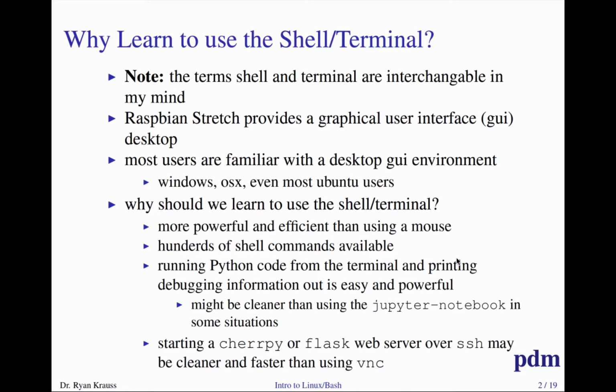So most people are a lot more comfortable with a graphical GUI desktop mouse focused interface, and certainly Raspbian Stretch supports that. So why not just use that? Mostly the shell of the terminal is just a whole lot more powerful and more efficient than using a mouse. There are, I spelled hundreds wrong, but there are hundreds of shell commands available that give you a lot of power to do various things.